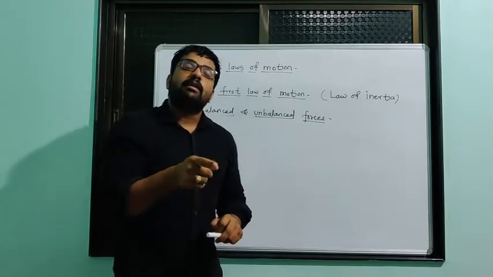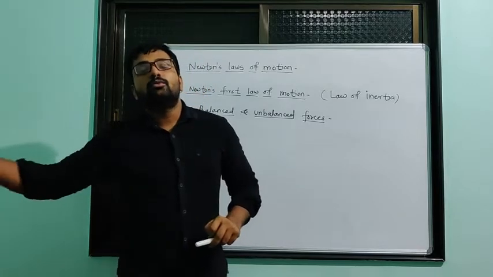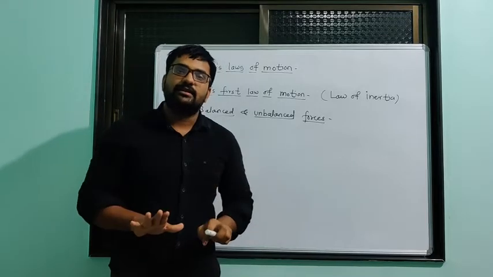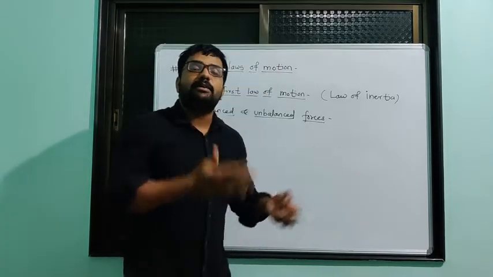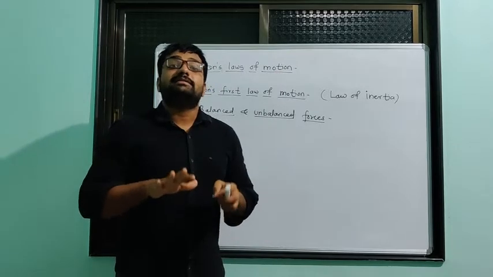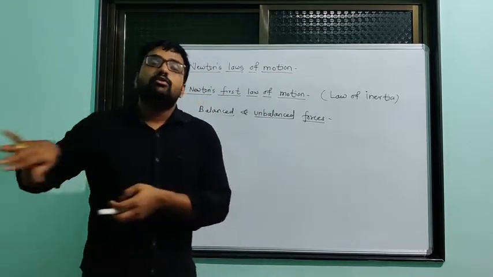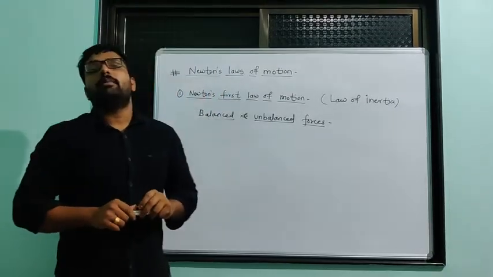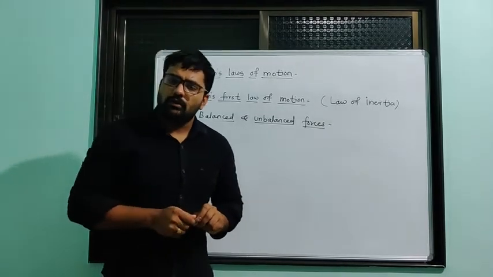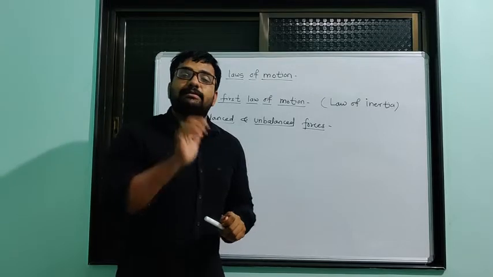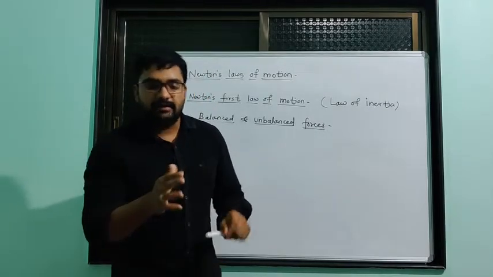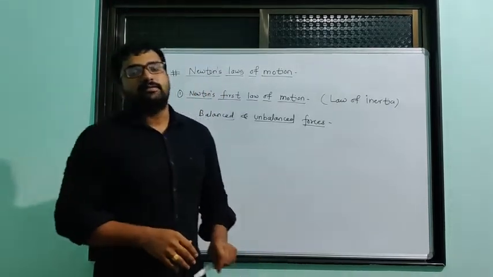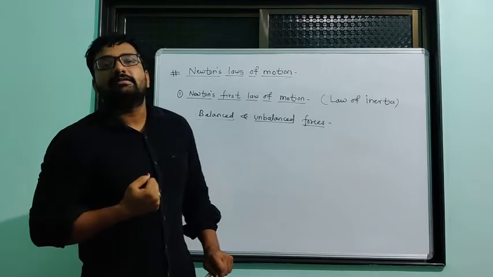And when the bus starts, we move backward, because initially when the bus starts, we are stationary. The bus gains some speed, but our body wants to stay stationary. Due to that, we are pushed back when the bus starts. So this is the tendency of any massive body: it always tries to resist change in its state, whether it is steady or in motion.